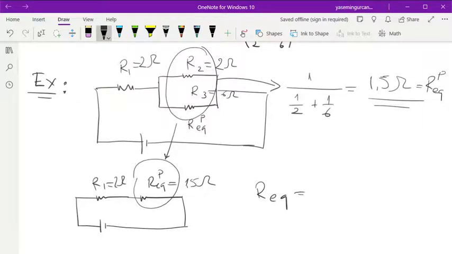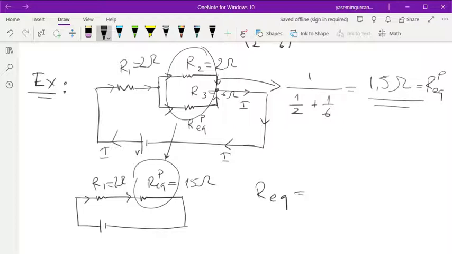Then I need to take these 2 resistances as they are, because they're in series. Because they're in series, as you can see, the current that flows over R1 is going to be flowing over the R equivalent of the parallel part. Normally what happens in the circuit is that the I in the main branch, from the voltage source, flows over R1 and comes to this junction. It splits into 2, goes over R2 and R3, comes back and merges at this junction, adding up back to I, whatever the value of the main branch current is. So the same current goes back to the voltage source.